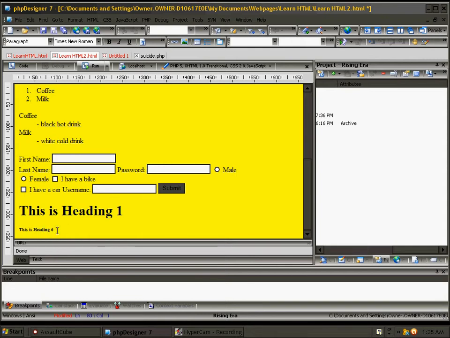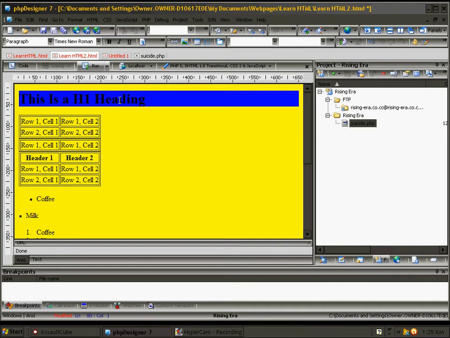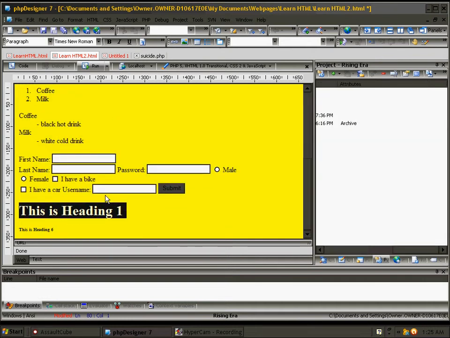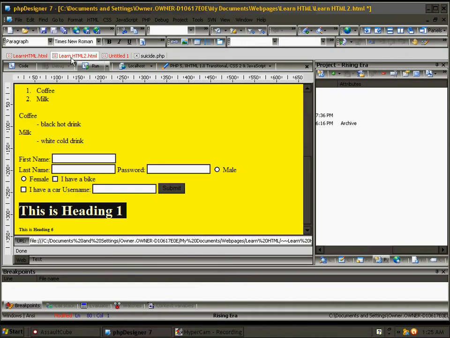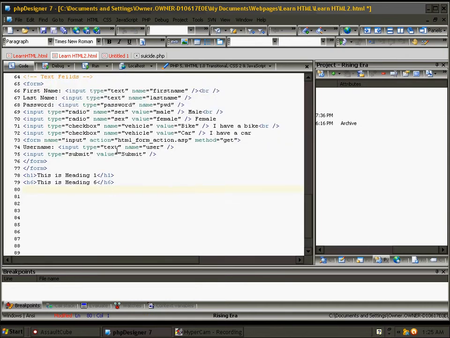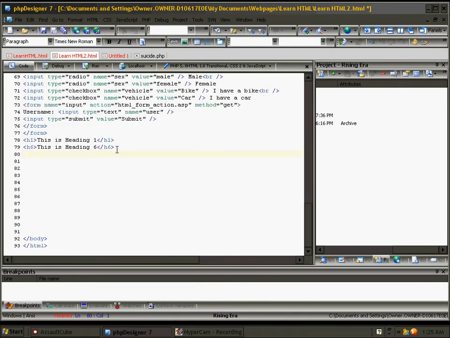Now the reason behind this is it's used basically like a title. You don't want to use it too much, because if you use it too much, it's kind of overkill. So you don't want to overkill anything. HTML headings are defined with the H1 to H6 tags, as you see. All the 1, 2, 3, 4, 5, 6. That's what I mean.